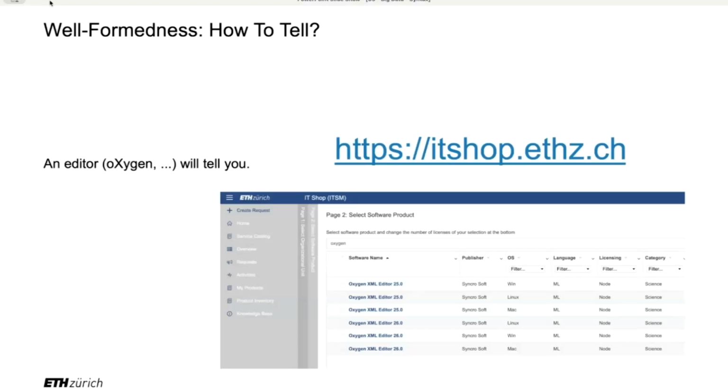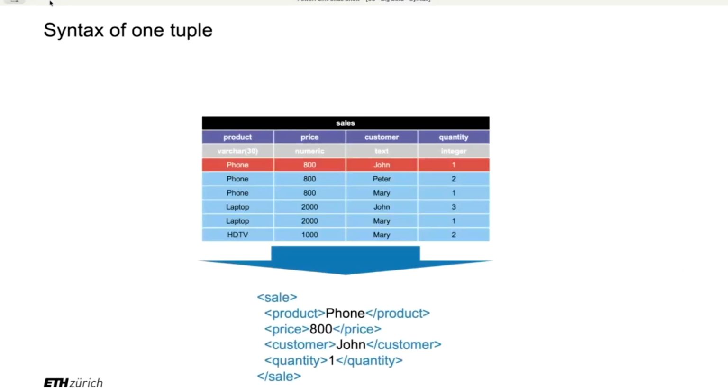So go there, download it, and use it in the exercises, right? It's a very good way to play around and make yourself familiar. Whenever you wonder, is that a load, is that not a load? Then you can just try it, and it will tell you. It's like in The Matrix, there is a blue button and a red button that you have to pick from, and the blue button tells you whether it's well-formed, and the red button tells you whether it's valid against the schema. Okay? Nothing else happens with these buttons.